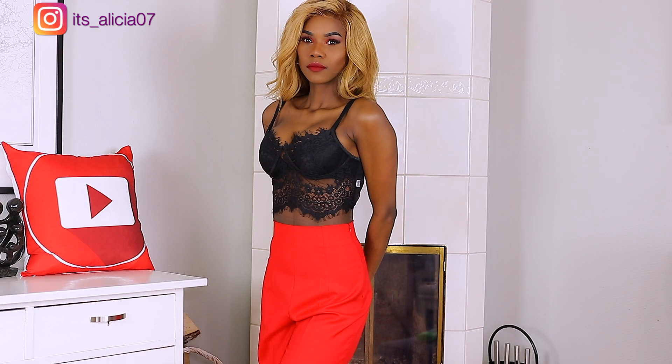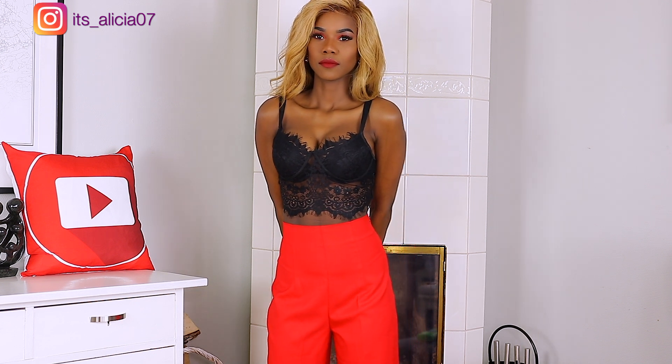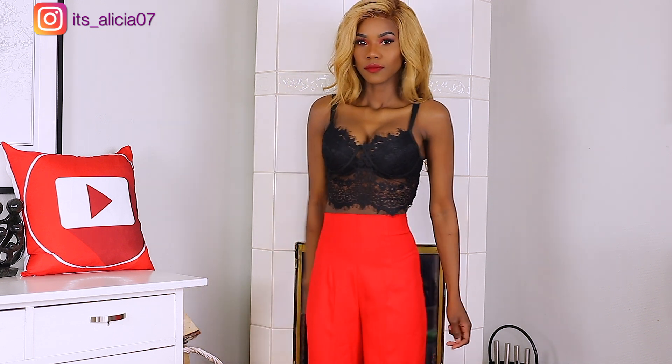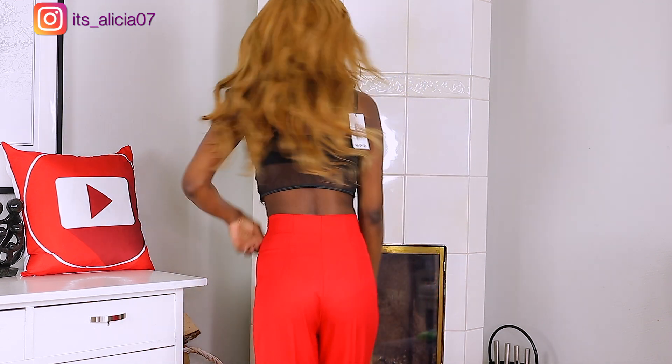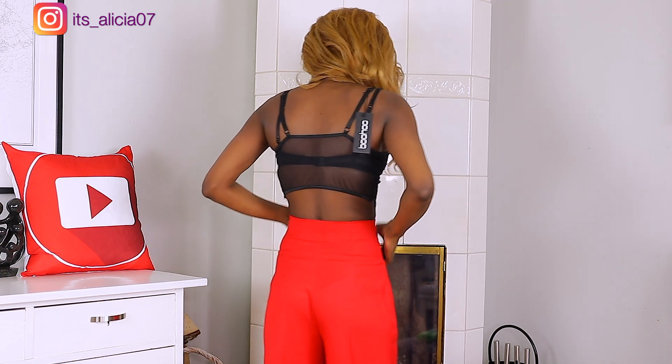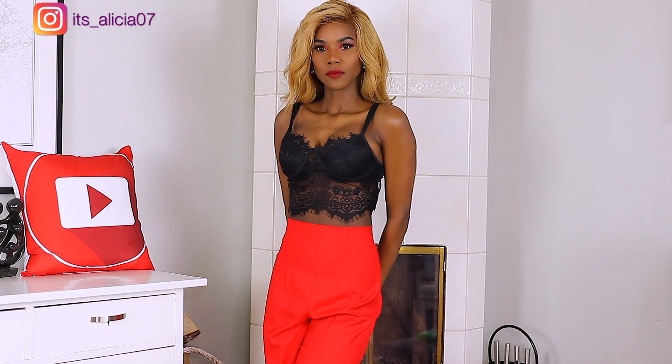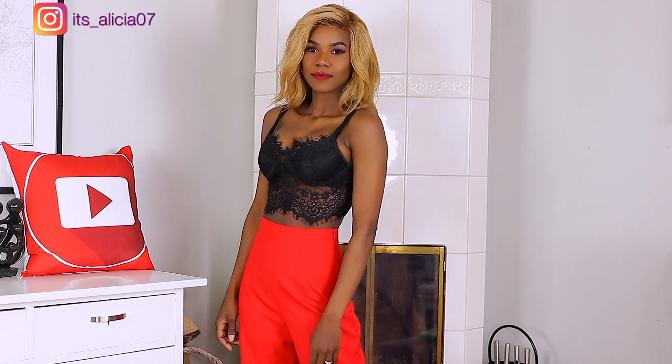Next I have this black lace cupped bralette. I got it in a size medium. I just need something like a bralette, something that I can wear with some high-waist bottoms, either pants or shorts or something. And when I saw this, I felt it'd be a very good fit for me. The overall thing for this is just so nice — see-through, of course — and you can style it whichever way that you want. I love the way it looks like. It's so pretty, so light and it just fits me so well. The cup tailoring is also good because my boobs are fitting in there, which is really good as well. The fitting is very nice, true to size, and the tailoring is so perfect. The quality material is also good. It's just a perfect fit for me.